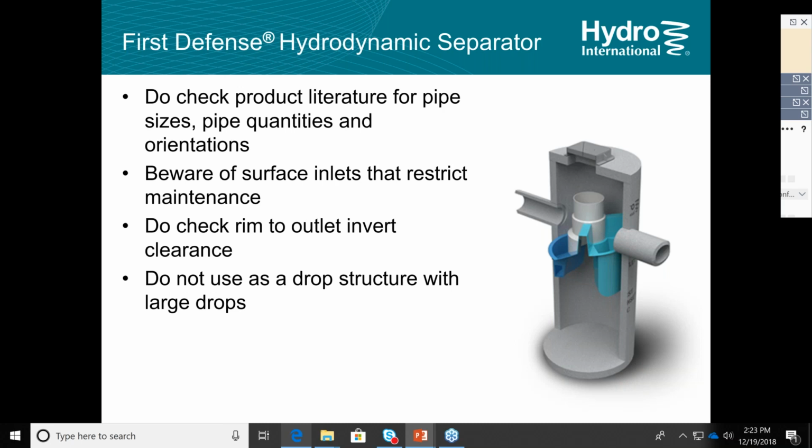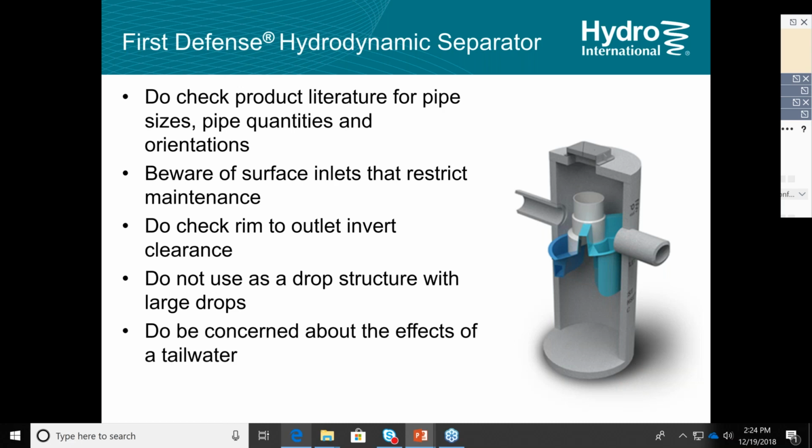So if you can orientate the pipe so that it's running crossways to the weir, not really perpendicular because there's an angle between those two weir walls, but just be careful. The point I'm trying to make is just be careful with drops. They can accommodate some drop, but they shouldn't be relied on as a drop structure. In general, it's not good to use any treatment device as a drop structure.